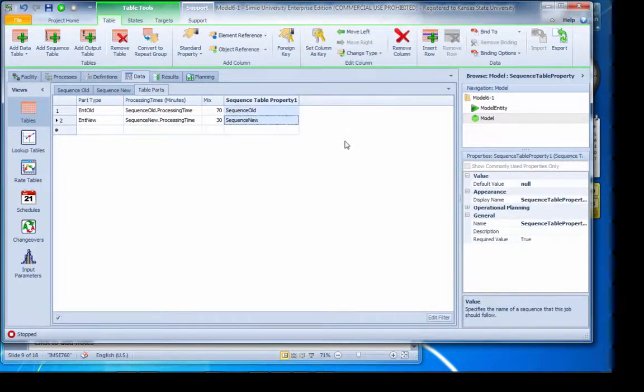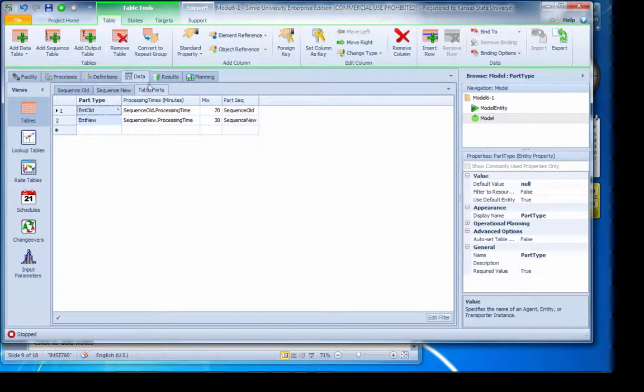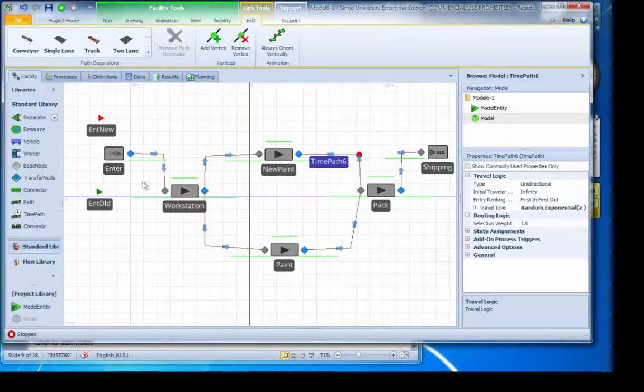So I'm referring different sequence right here. I'm going to change the name a little bit. We call them part sequence, so you kind of understand what kind of part sequences it is. And after we set this up, we need to go back to change.